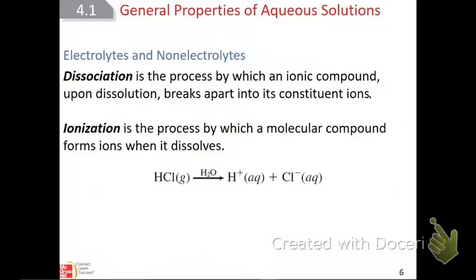But I do want us to talk about dissociation in this next slide. Dissociation happens, and we're going to talk about these more when we talk about double replacement reactions. This is what happens with ionic compounds. When you put an ionic compound in water, it will break apart or dissociate into its two ions. This is a very common thing to occur, and this is the example it gives right here. If you put this acid, hydrochloric acid in this case, into some water, then it splits apart into the hydrogen ions and the chloride ions.